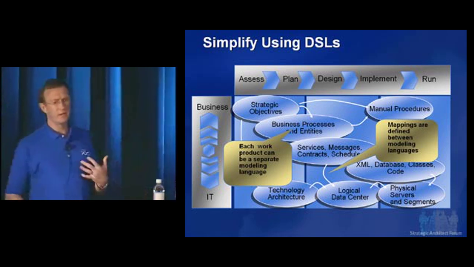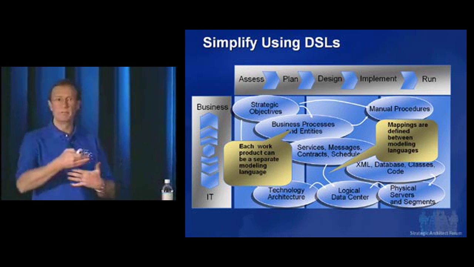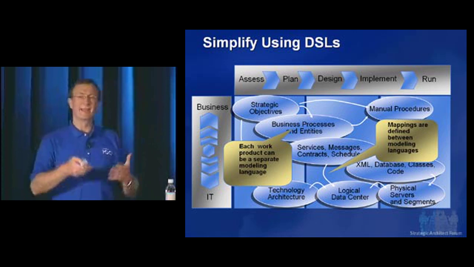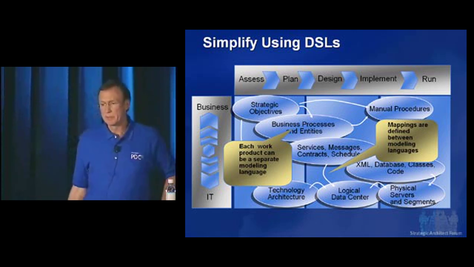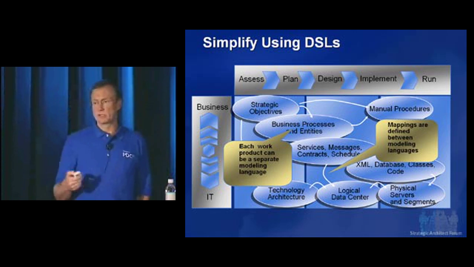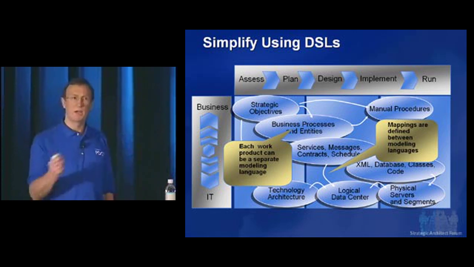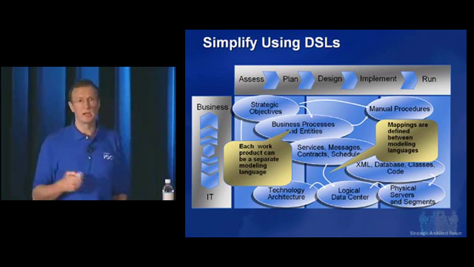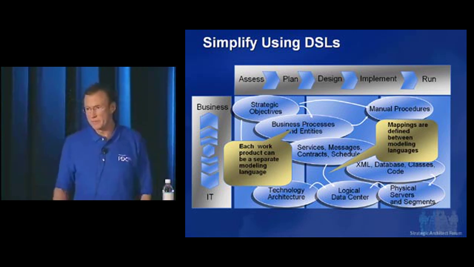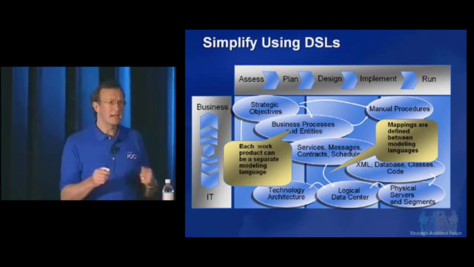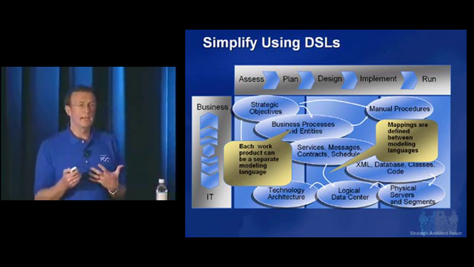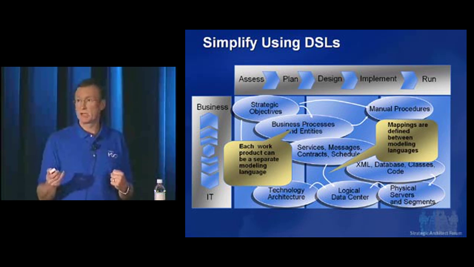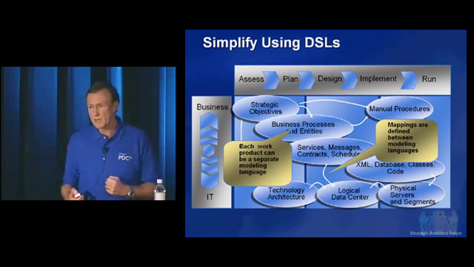So what I've got here is a grid in which I'm going to place some activities that are concerned with taking business requirements and getting down to bits running on servers. So obviously I've got some business work to do in laying out my strategic objectives, understanding my requirements, fathoming out what kinds of business processes actually need and can be supported by technology and so on. And once I understand those, I can start to think about what are the key business entities and the key business processes that are suitable candidates for implementation inside information technology.